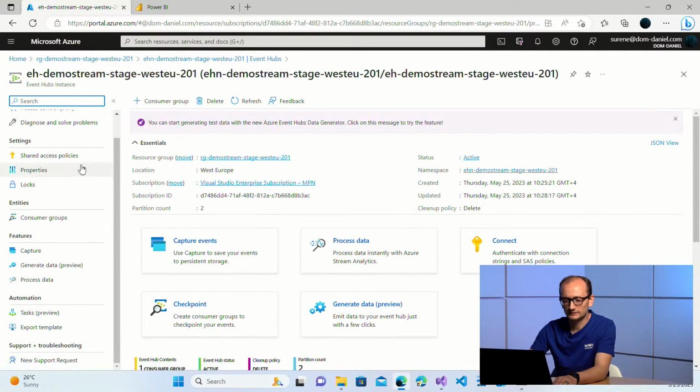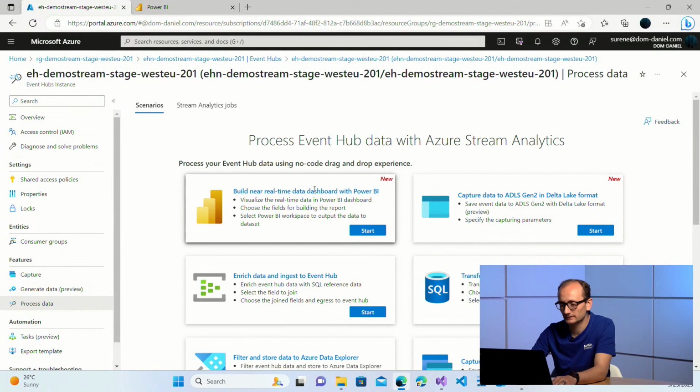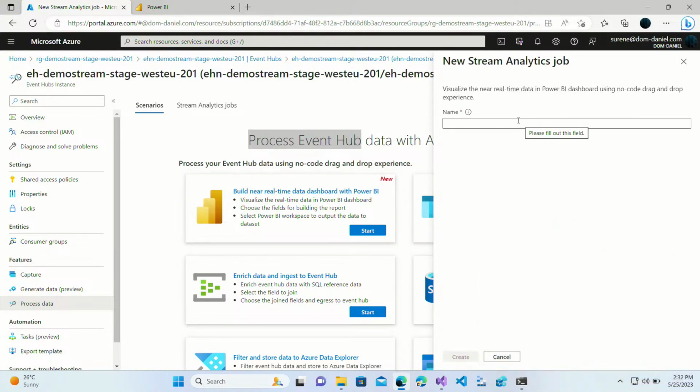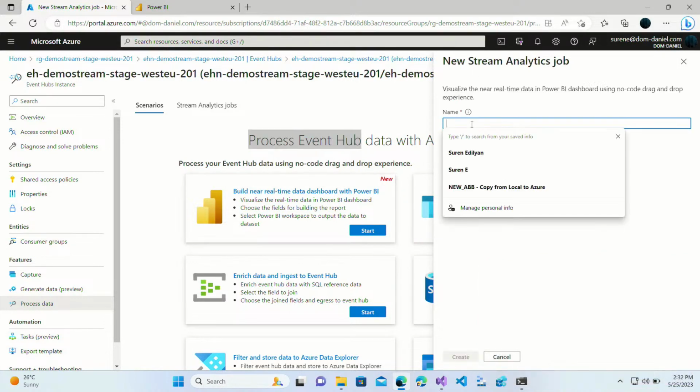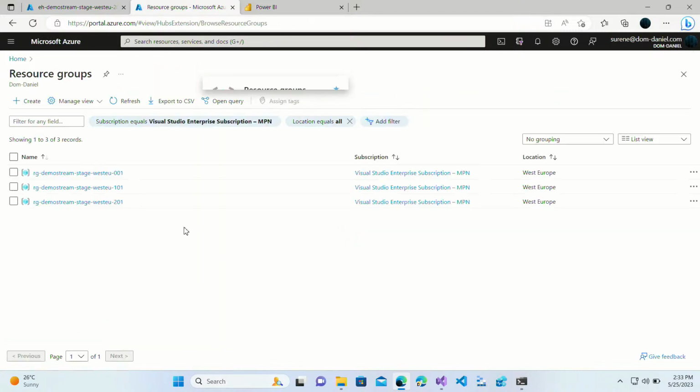In the overview of Event Hub, we have possibilities to process data, and on the list of process events, we have a new link that enables us to create real stream analytics jobs. Let's get this name from our previous ones and rename it.